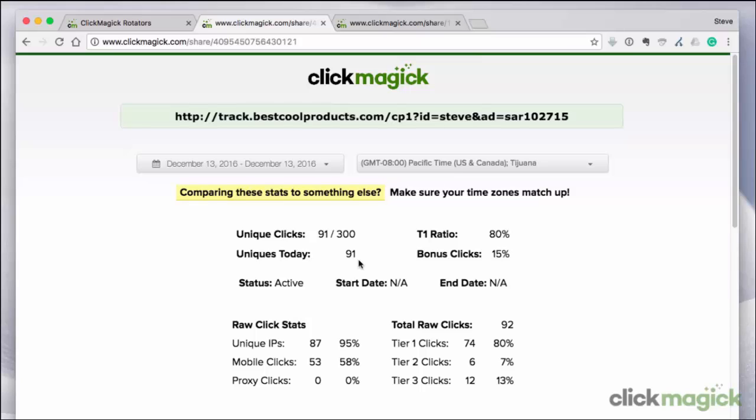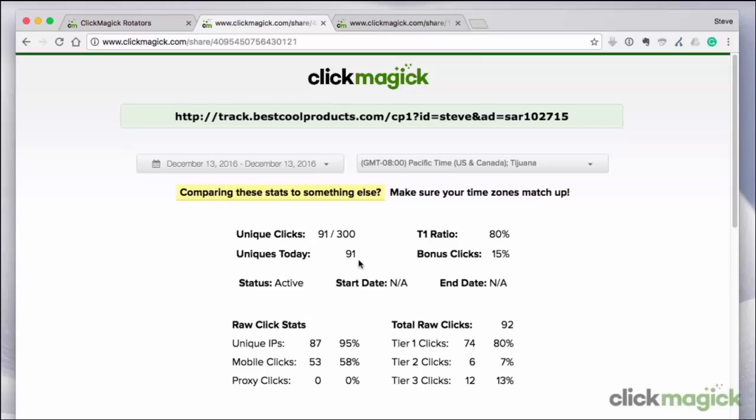And if you don't understand exactly why time zone is so important, take out a piece of paper and just draw it out and you'll see that it's physically different hours on the planet. And if you're not comparing the exact same 24 hours, you're going to get different results in most cases. So that's the first thing to understand.